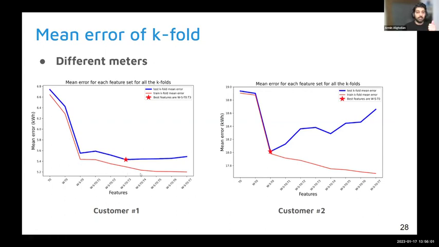The red curve is the error for the training set, and the blue curve is the error for the test set. And each point we see here, for example this point here on the red curve, is a mean value over 10 folds of the data. What do I mean by that? Again, the train test procedure that we explained, stratified sampling, we do that 10 times randomly. So we have 10 different train test data sets. And for each one of them, we train and optimize a model, and we get an error for the test set. We do that for all of those 10 folds, and then the mean value of the errors is presented here.